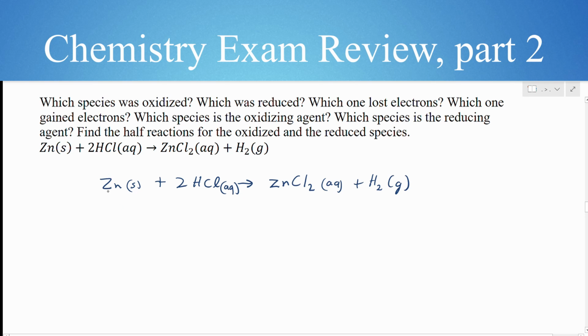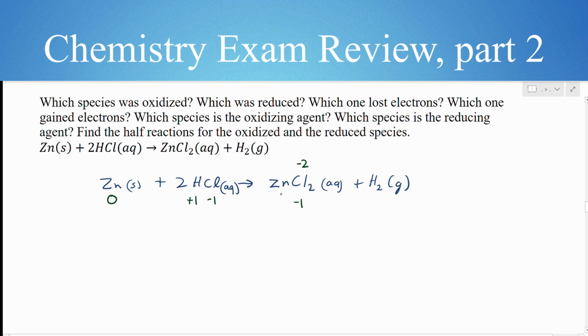Okay, so we'll start with zinc here. Zinc is standing alone in the reaction, so its oxidation number is going to be 0. Next we go on to HCl. Chlorine is going to have a -1 charge because it is a halogen, and hydrogen is going to have a +1 oxidation number. Next we're going to go over to the product side. And we see here that the halogen, chlorine, is going to remain a -1 charge for each one. However, because there are 2 chlorines, a -2 oxidation number is going to be the total for the chlorines.